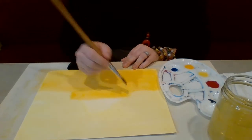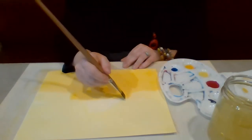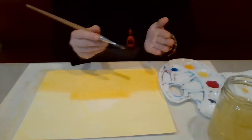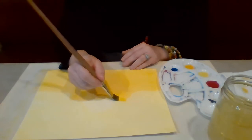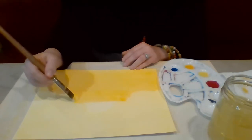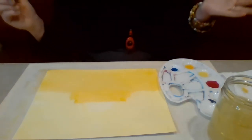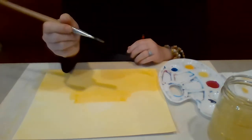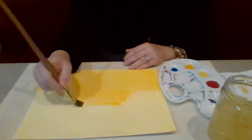Once you've got it about where you want it, you can pick up some more gold paint if you need it. You're going to begin your next level of your ziggurat by coming a little bit in from that base rectangle and dragging your paint across, stopping a little shy of the length of that base rectangle. If you mess up and keep going, you could just have it meet the ends of that rectangle and you just have a slightly thicker base. Just start again on the next level, making it a little bit smaller as you go.